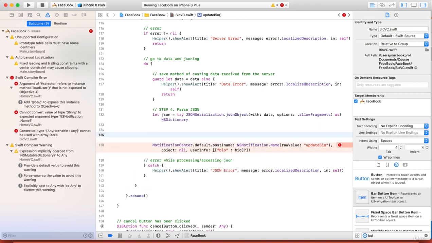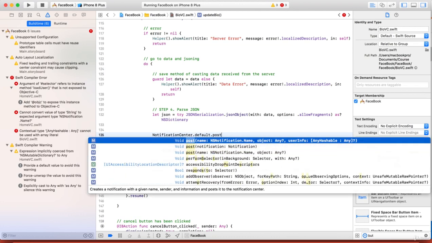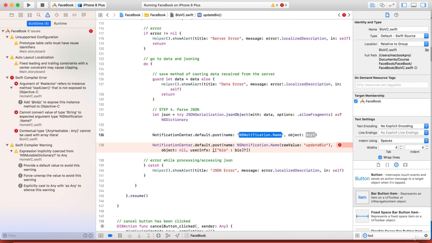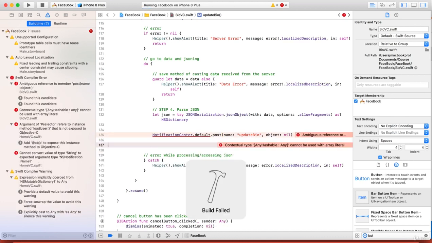NotificationCenter.default.post notification. That is the one I need. updateBuyer and object will be nil. Okay, this is what we want.